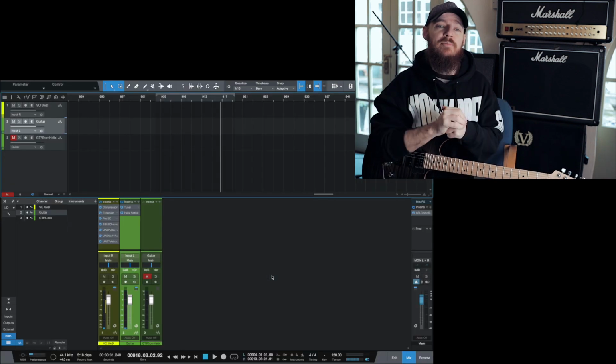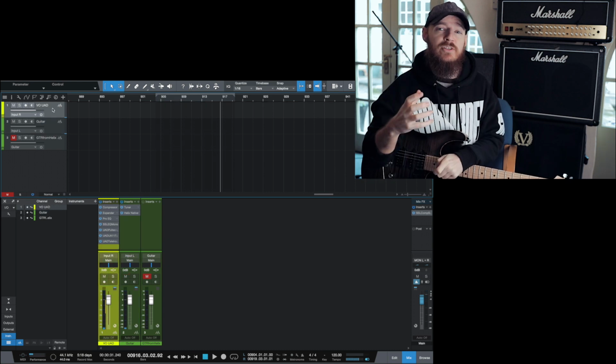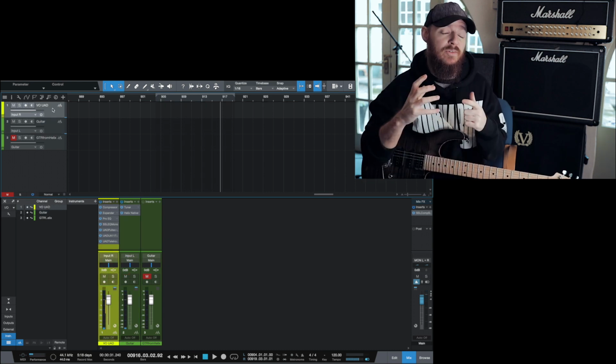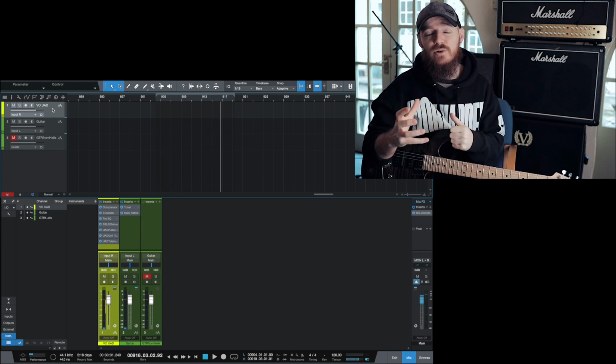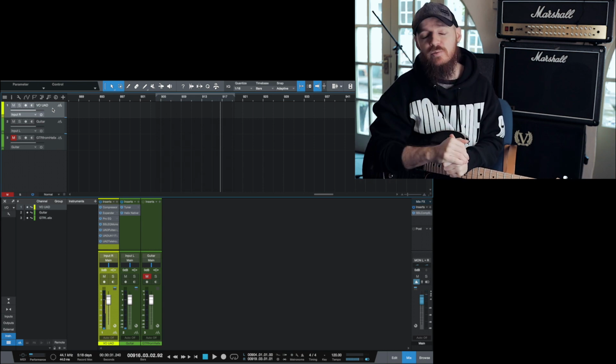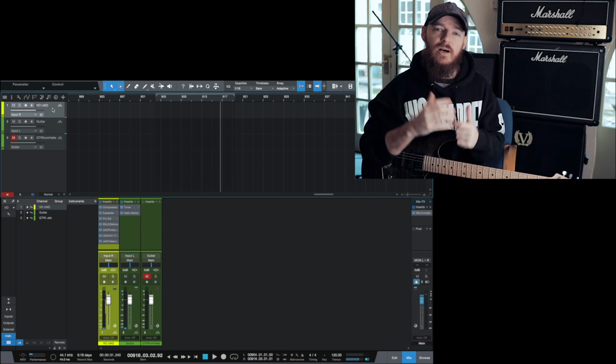So I've loaded my YouTube template up, and as you can see, it consists of just 3 channels. I've got a channel set up for my voiceover using my Rode NT1A, which you will have heard at the start of the video. That's not what you're actually hearing at the moment because I can't actually record in Studio One whilst I'm showing you what I'm doing. So the audio that you're hearing at the moment is from a Rode VideoMic Pro on top of this camera.